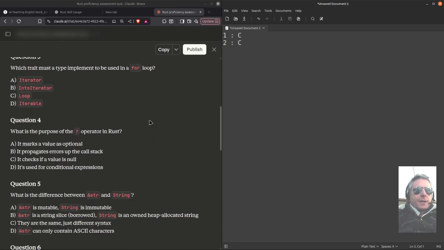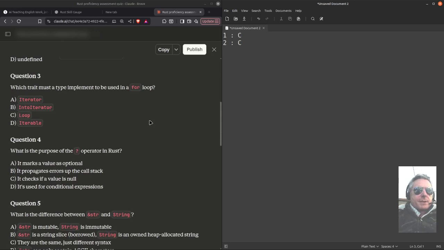Question 3. Which trait must a type implement to be used in a for loop?